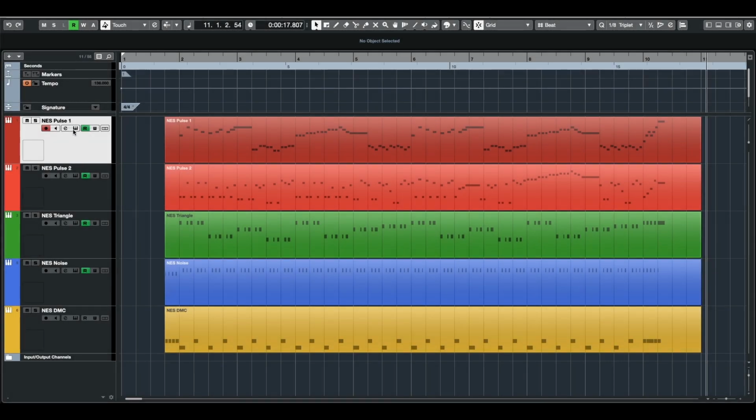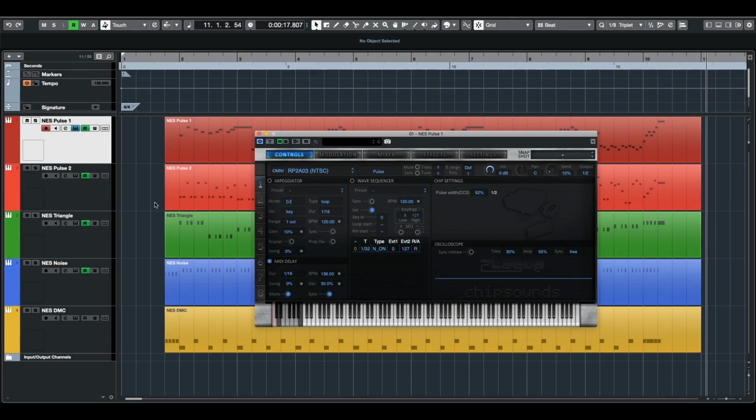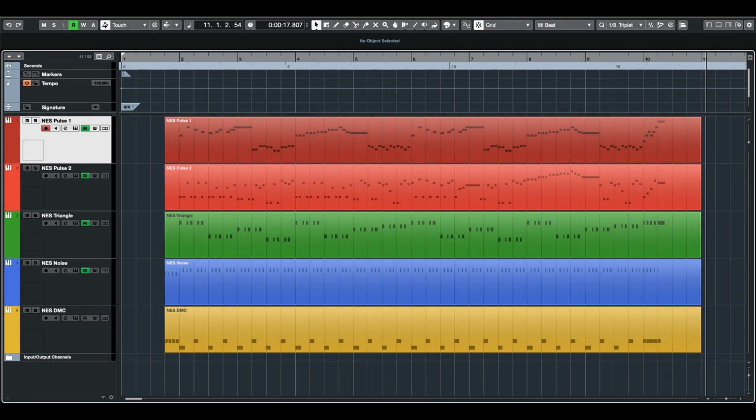I made the first two themes using Plogue Chipsounds, which emulates the NES sound chip among other retro consoles. I could have added as many tracks as I wanted, but I decided to stick with the 5-channel limitation of the chip, which is 2 pulse channels, 1 triangle, 1 noise, and a DMC channel that plays back very low quality samples. The first theme is inspired by side-scrolling action games like Contra and Bionic Commando. I have the DMC channel playing snare and bass drum samples with the hi-hat on the noise channel.